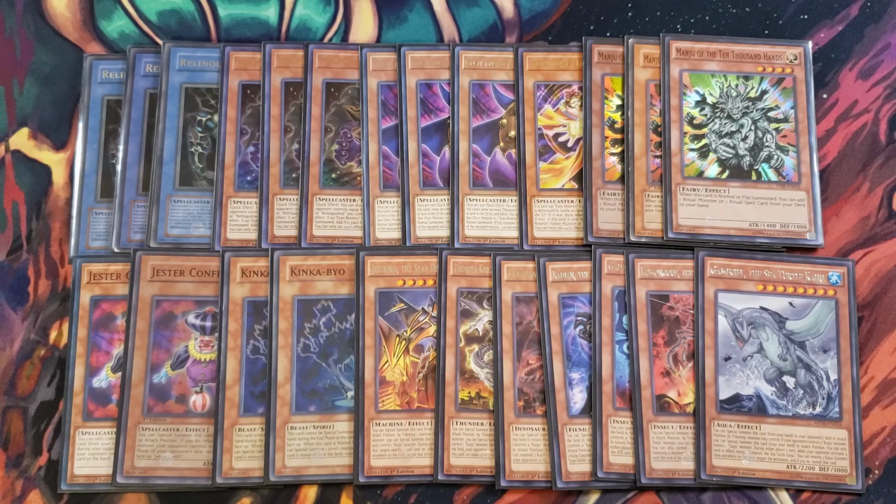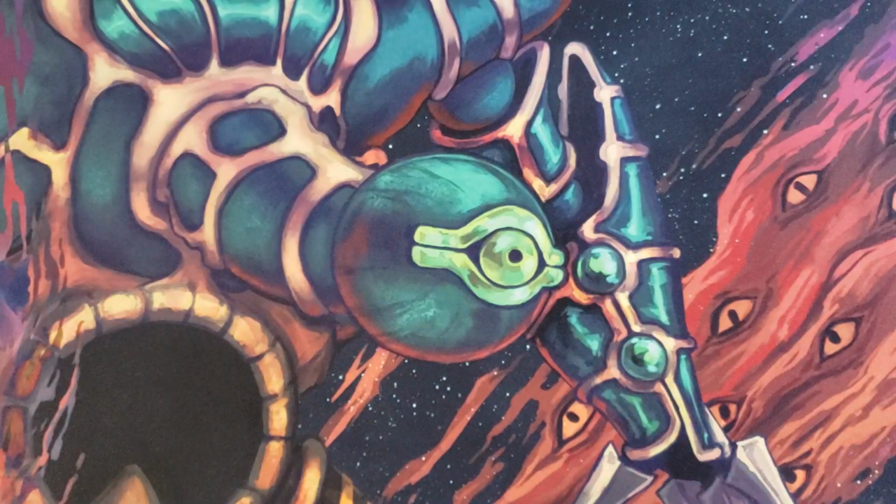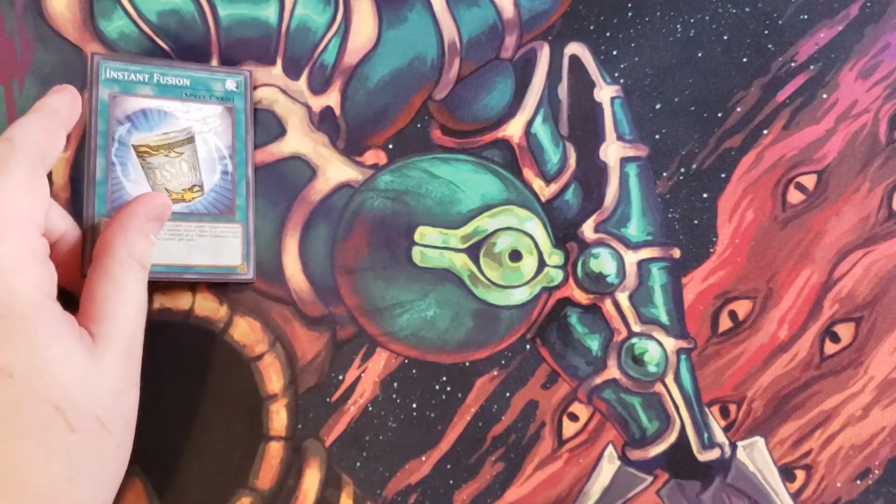I like the way that that actually works because you play 7 of them. You're always going to open up one of them. So you have a lot of particular plays that you can actually go in with your particular kaijus that you play. So that's it for the monsters, guys. Let's get into the spells. So for the spells, we're going to be playing a single copy of Instant Fusion.